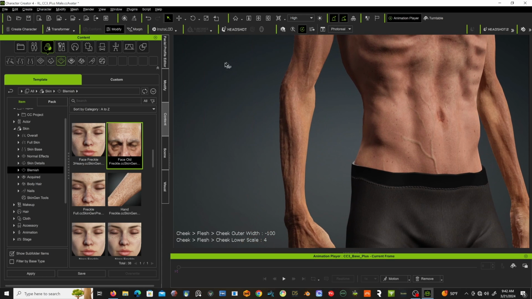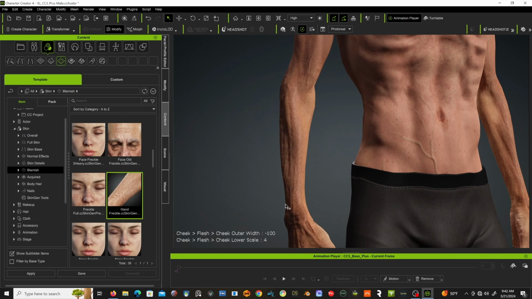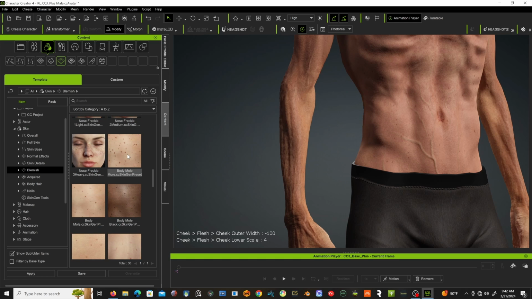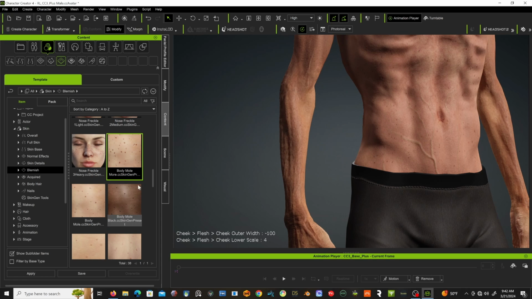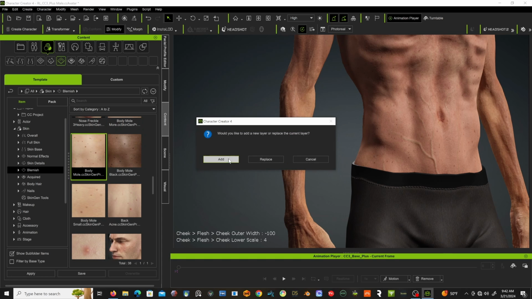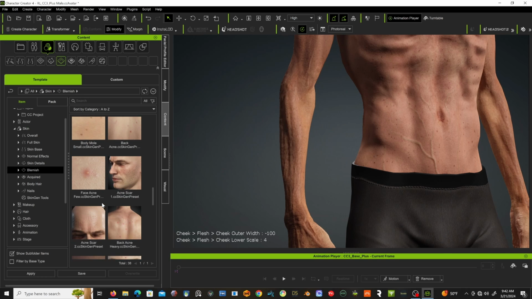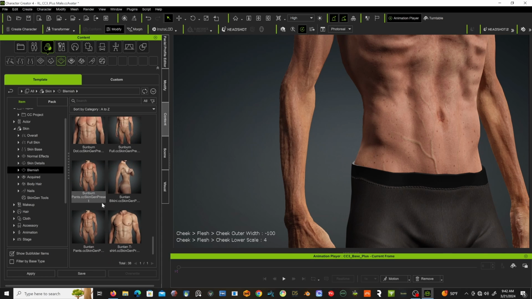Let's see here what we need. Yeah, right here we'll just do hand. We'll add, and you'll be able to see this sort of in the arm and the hand. They're kind of light. So body moles more. Let's add some more body moles. Body moles, and you'll see those sort of appear throughout. And there's some larger ones you could throw on here. I think those are the larger ones. These are the smaller ones here. And so we have a few more of those. You can add acne scars, all kinds of stuff. Suntan, sunburns, and so on.